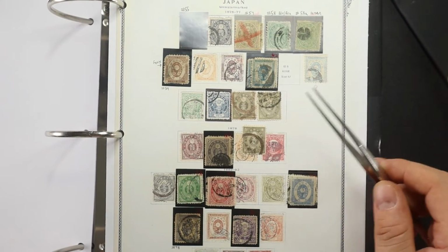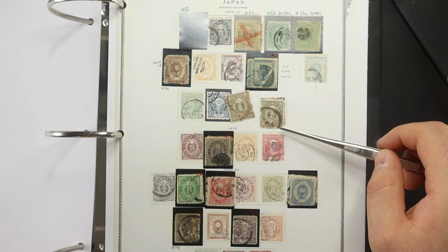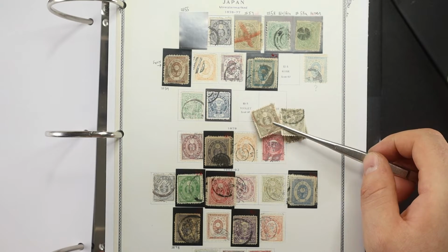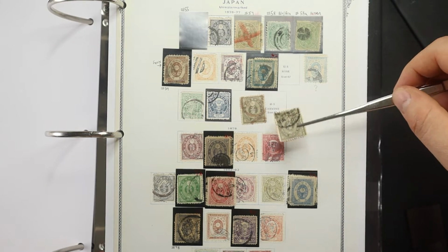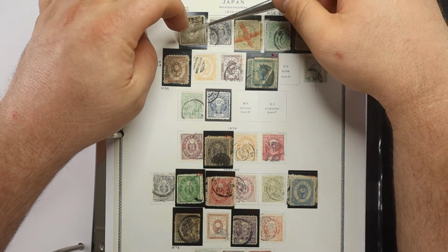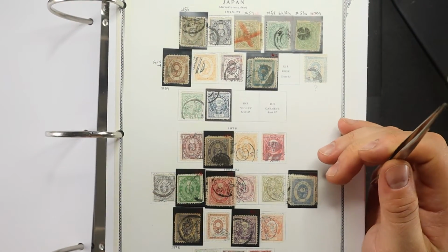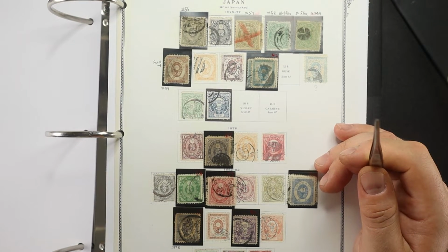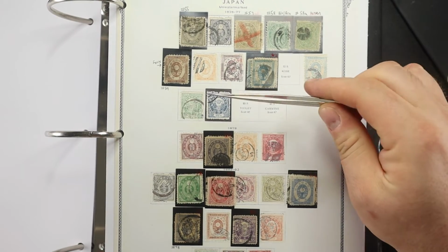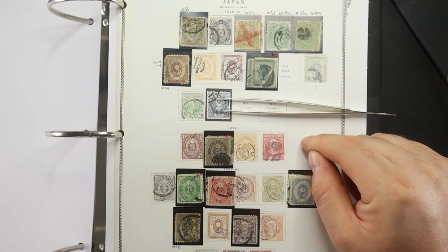So anyways, subtle stuff that can be difficult to deal with, and unless I were to send it in somewhere, you just kind of have to go with your gut. And I think that these all three look more slate than gray-black, so I'm putting them all in here, as a matter of fact. So there they will remain until some evidence would change my mind to the contrary. However, I am only making that decision so confidently because of all the time I spent yesterday trying to figure that out.